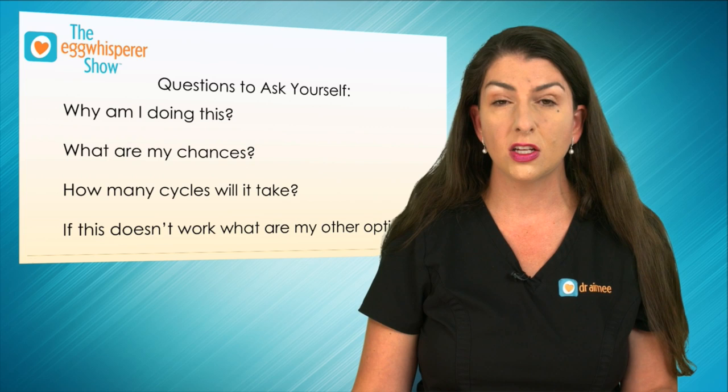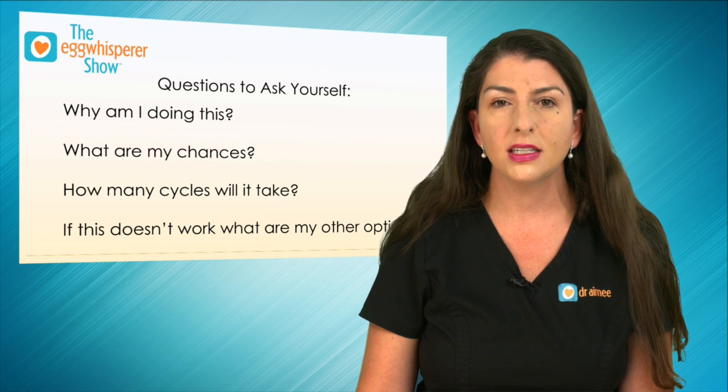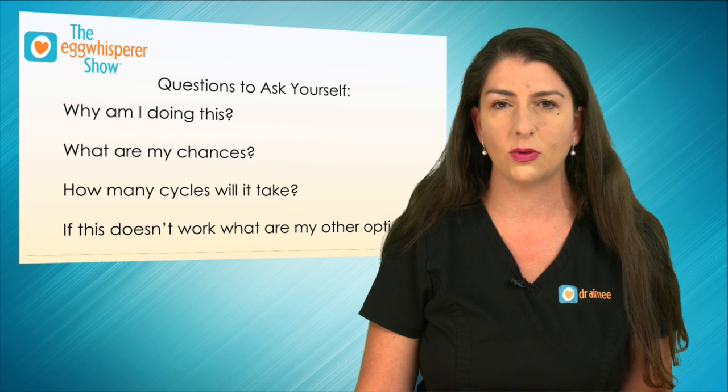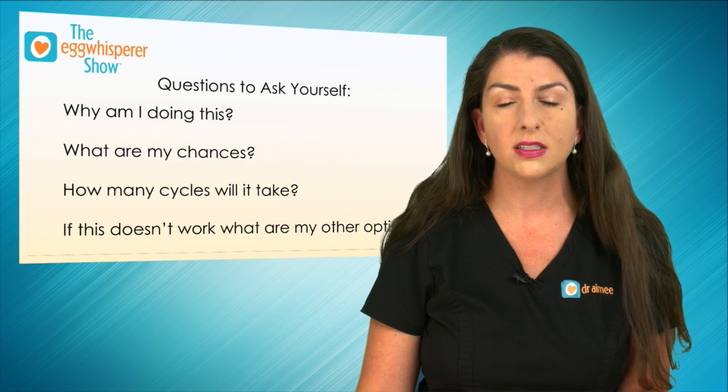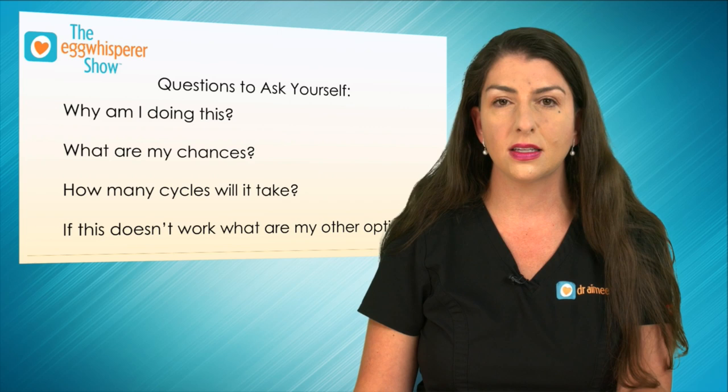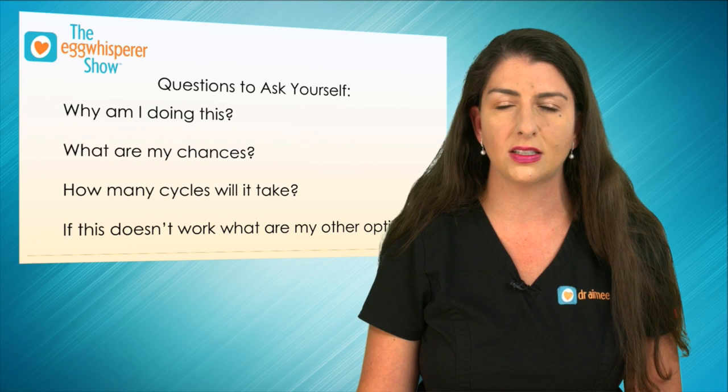We don't need to sugarcoat things, especially sperm quality. If the quality is low, let's just talk about it and see what we can do to make things even better and do all the diagnostic tests that we need to do beforehand and take supplements and have a healthy lifestyle. Don't sugarcoat it and think that IVF is just going to fix everything, because it really doesn't. If there's bad sperm, sometimes that means bad embryos. So think about tests like DNA fragmentation testing and other things that your doctor may recommend, like ruling out a varicocele, seeing a male fertility specialist. Those are such important things to do up front as part of your checklist.